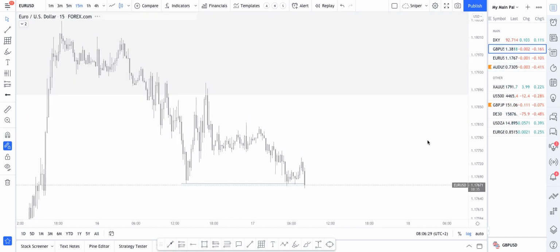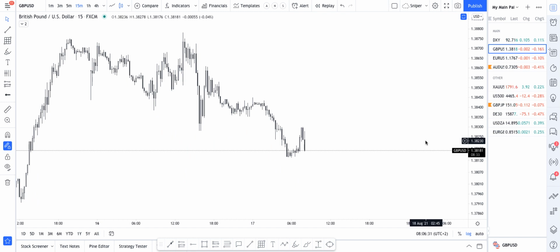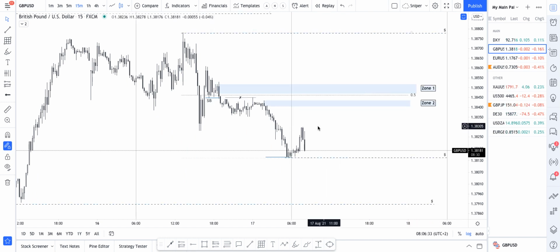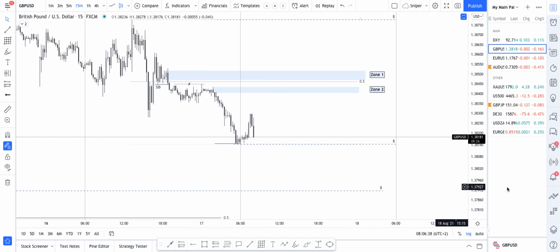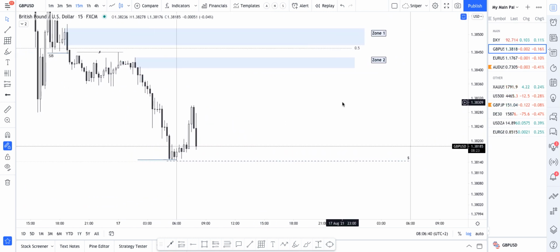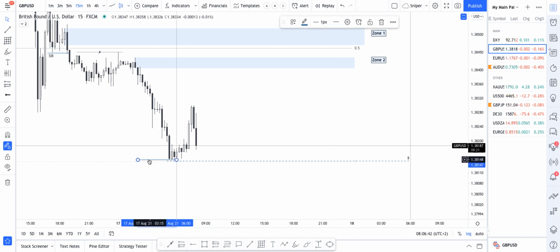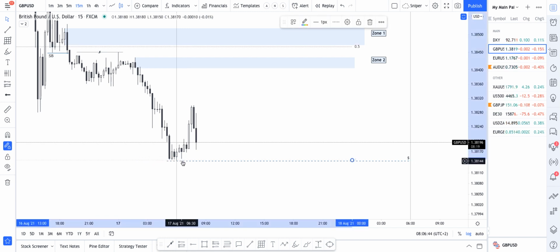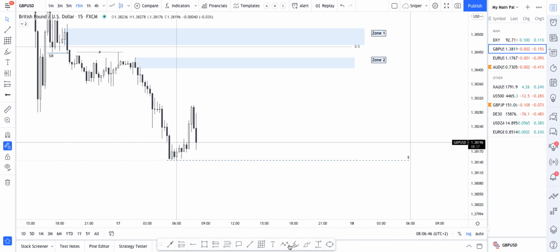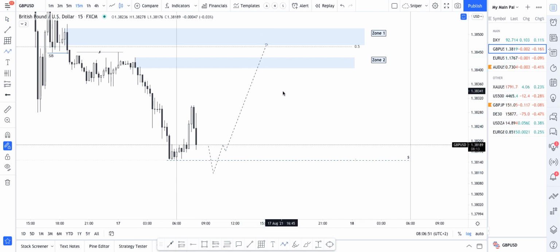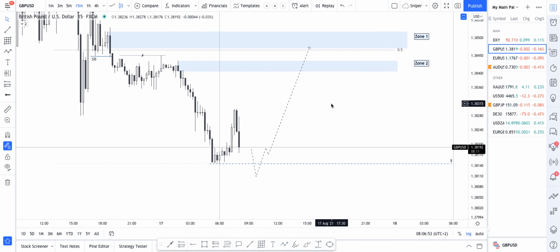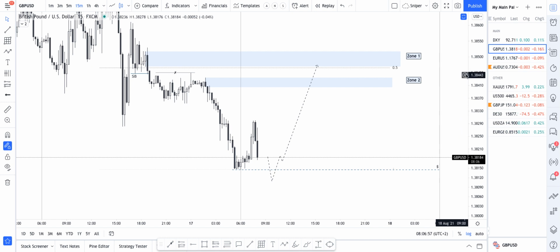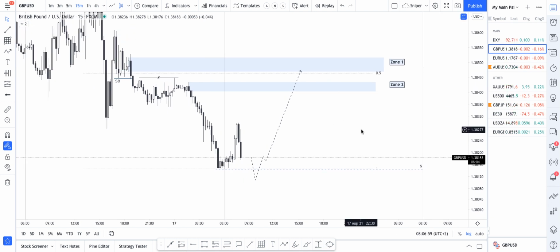I feel much more in sync with GU, even though GU is now just not going up to our level at all, but that's fine. What this only means is that we can possibly look for a sweep of the previous day's low, which is this low, a sweep of this low, and then maybe the continuation up into one of these areas. So we need to keep all possible scenarios in mind and really focus on where the liquidity is. So that is it from me.